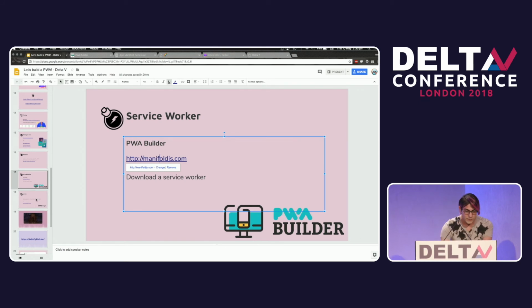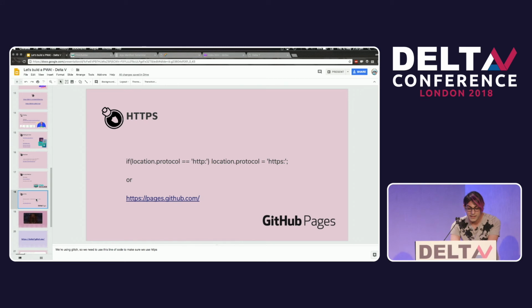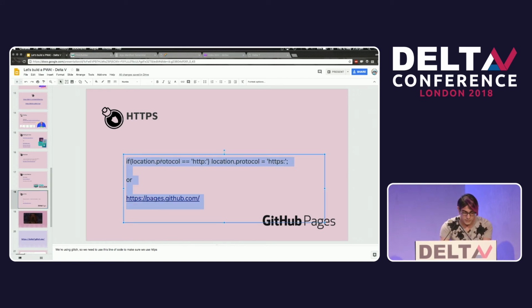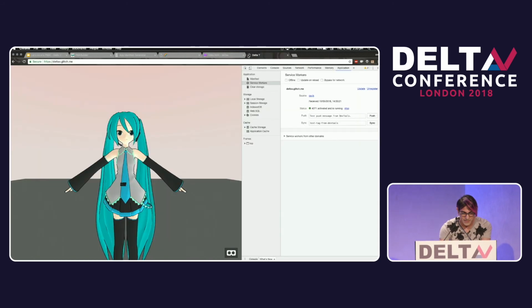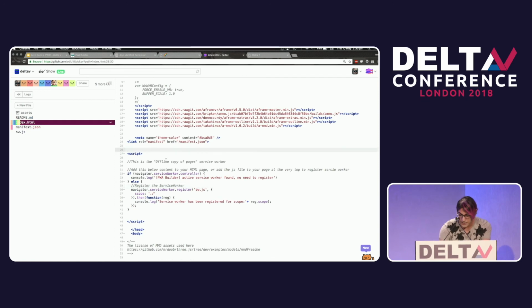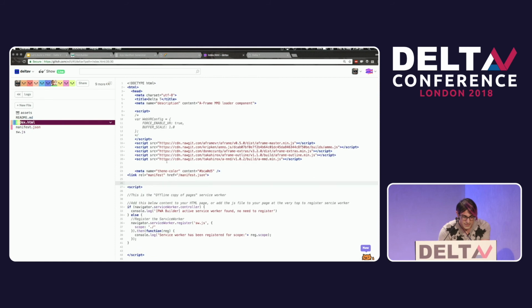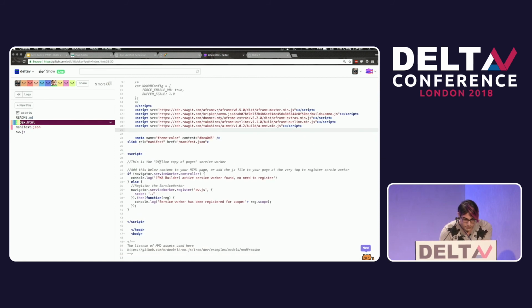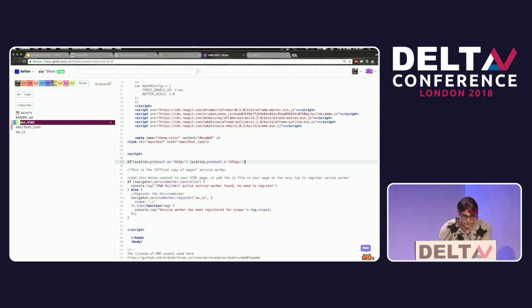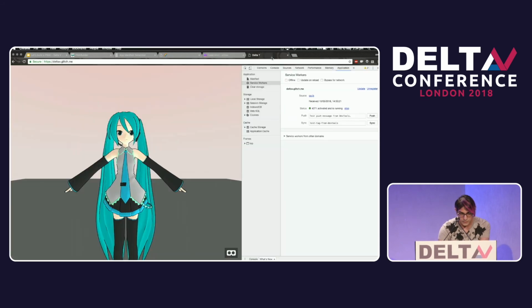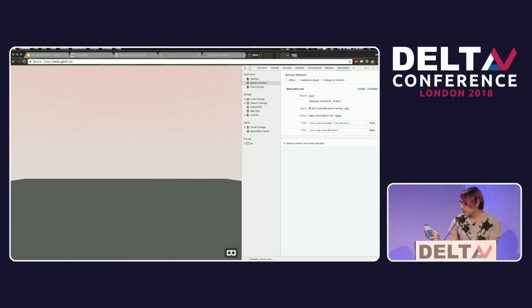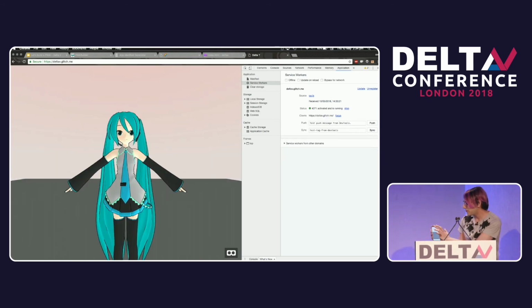So we need to make sure it's redirecting all traffic to HTTPS. I think Glitch doesn't do that great, so we can just add this line of code in, which will mostly fix it, at least in the case of mobile browsers. So if we just add this to the top of the script, and if we refresh the page, and if you open it on your device, there should be a plus icon or say add to home screen.